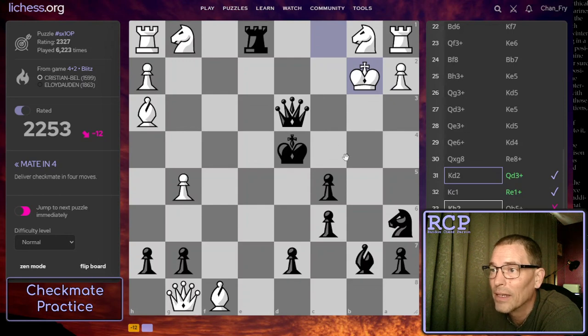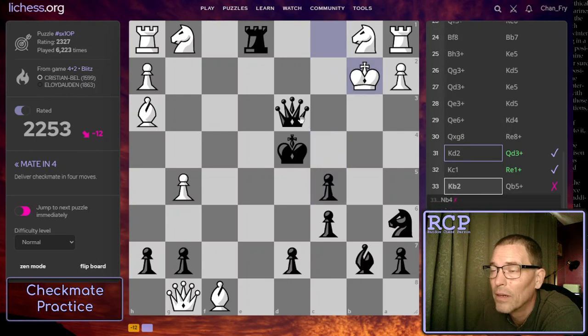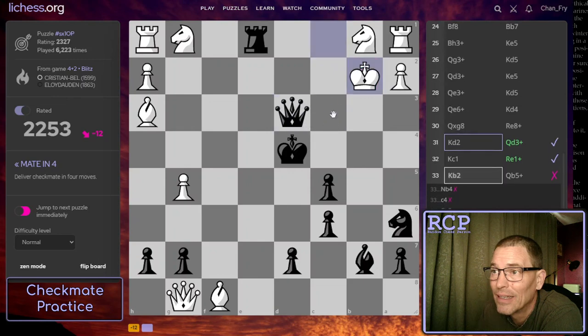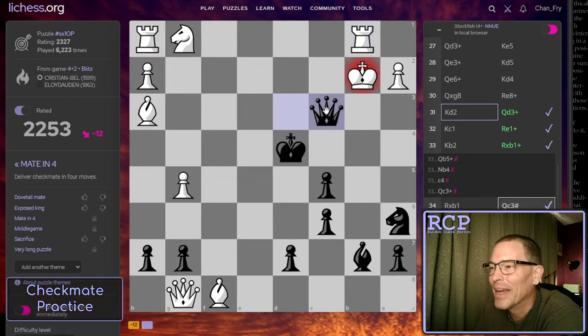Okay, well, whatever on earth was it then? Was it now bringing the knight? No. Was it advancing the pawn? No. Well, I don't know. It wasn't sacrificing the queen. It was sacrificing the rook. Because the knight was guarding that square and that's mate. Oh my goodness. That was way too hard.